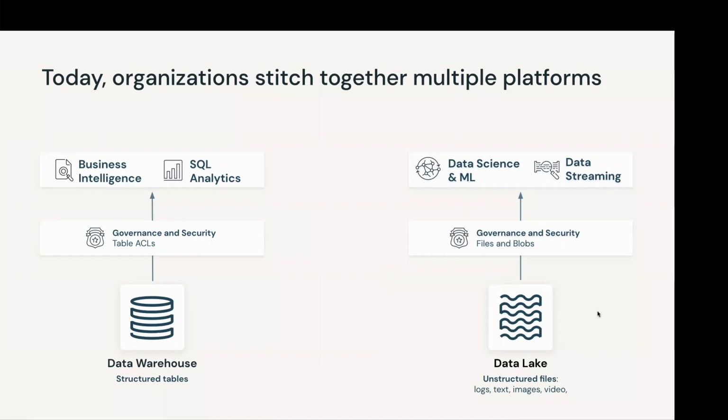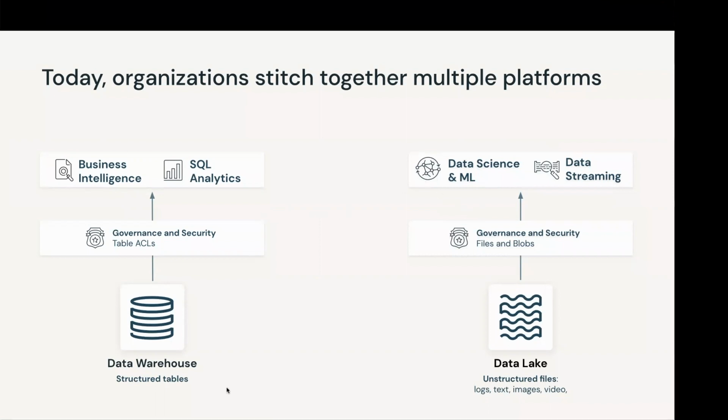And because of that, we're handling it on a file-based level in terms of security, rather than a table-based level. But the real advantage is it allows our data scientists and machine learning engineers to produce predictive models about what we want our business to be. We can meet our business where it is.